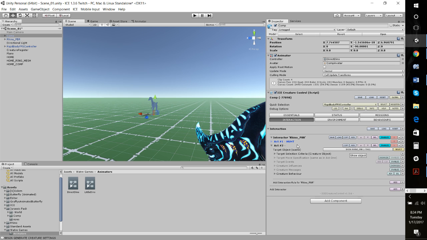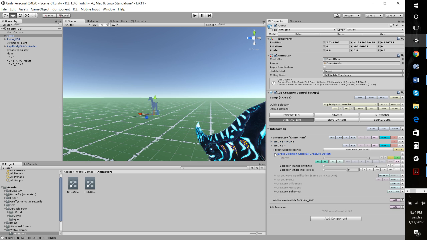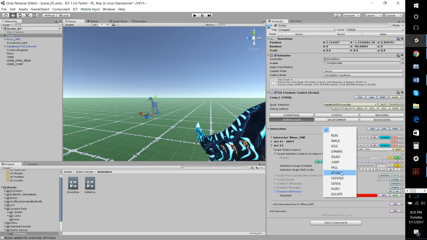Then we want a second action, which in this case will be the attack. So we will extend this. And this takes some fiddling because it depends really on the size of your two creatures. So the selection range might be different. If you have a really small creature, it might need to get really, really close. If you have a large creature, it might not need to get that close to actually hurt and damage, hit the other creature, its prey. So we'll just start with a 2. And if that seems to be too far, we can reduce it. And then we want to use the attack behavior.